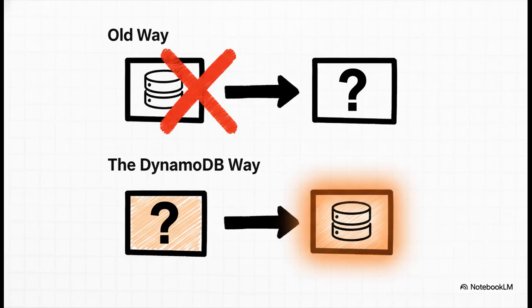So this brings us to what I call the golden rule of DynamoDB, and you have to burn this into your brain. With a normal database, right, you design your schema, your tables, and then you write your queries. With DynamoDB, you have to flip that completely on its head. You have to know your access patterns, basically the questions you need to ask the database, before you even start modeling your data. The entire design is all about serving those specific questions as fast as humanly possible.